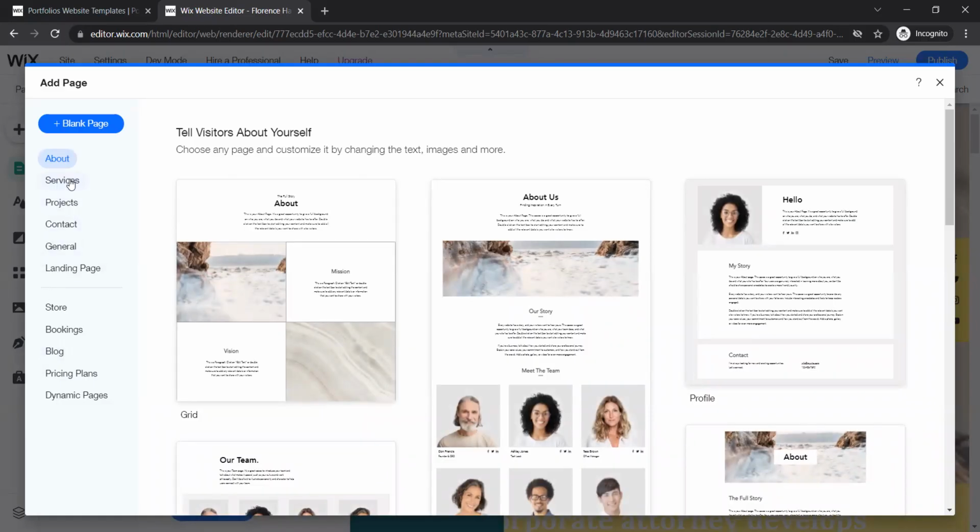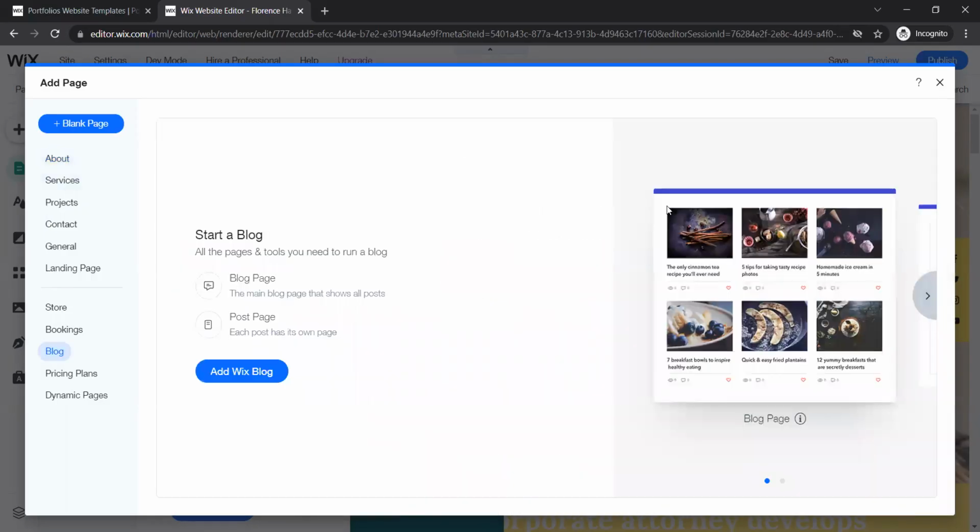I do have some students who've already finished the assignment. What they did was essentially, they said, oh, we need a portfolio page. Portfolio is like projects, so I'll just add a projects page. Oh, we need a blog, so I'll just choose a blog page. And they went that way. So you don't have to do it that way, you just can do it that way.